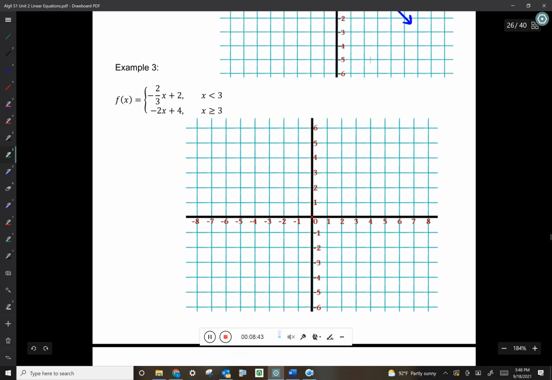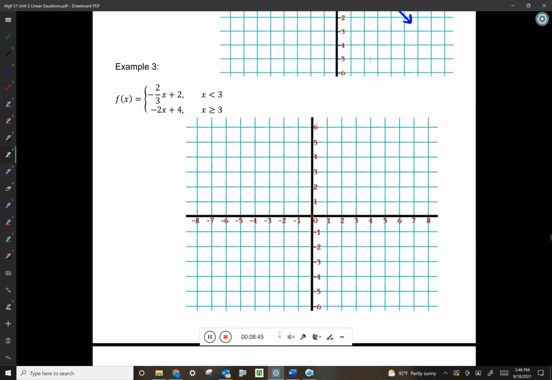Okay, so let's go to this one. I know it looks intimidating when you see all those fractions, but you've got to look at them separately. So let's just start with this equation and ignore all else. Okay, so y-intercept of 2, slope of negative 2/3, down 2 over 3, right? Down 2 over 3. Or I'll go this way. I like to go both directions just to give me a little bit to go on.